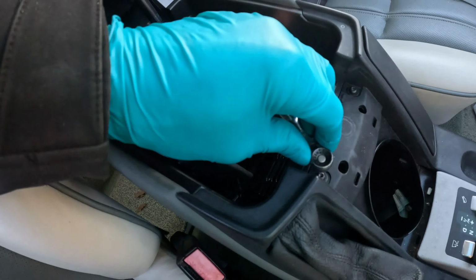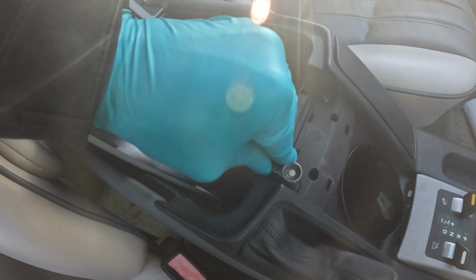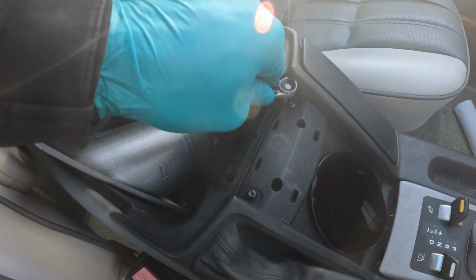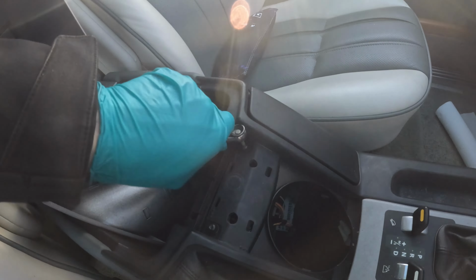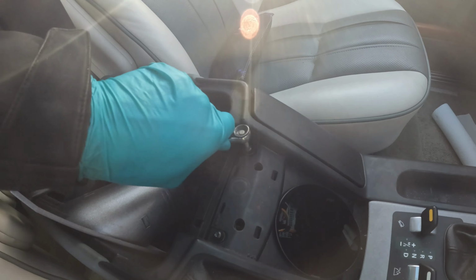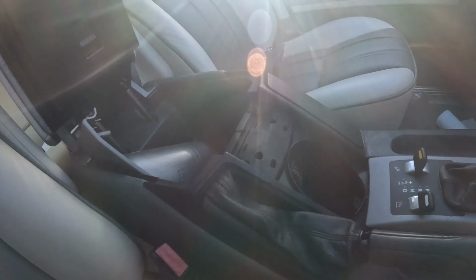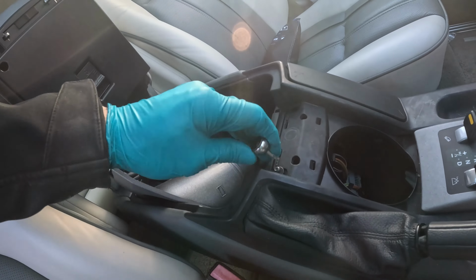So we're going to take these two screws out here, because again, not actually taken one of these centre consoles apart before, so it's a bit of a new one for us, to be quite honest with you. So whip these out, and I'll whip this one out just because I feel like that needs to come out as well, and slowly work my way through it. And all being well, we don't actually have to take that much off to get to it, but I suppose we'll soon find out. So I thought I'd speed this up just so I didn't bore the pants off you too much, but we'll switch angle in a sec and you'll see how terrible Harry is at being a cameraman.